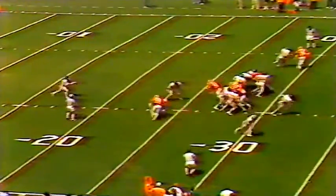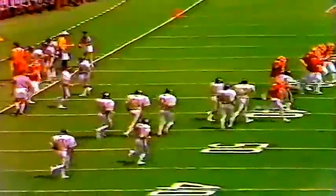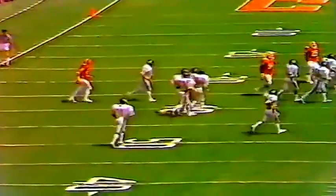Awaits the snap. There's the kick. Oh, did he hit a beauty over the head of Davis. Sends him in retreat back to the 13. Picks it off there, out to the 15, the 20. Davis turns to the sidelines and is out of bounds around the 24-yard line. What a punt that time by Chris Marshall of the Wofford Terriers.